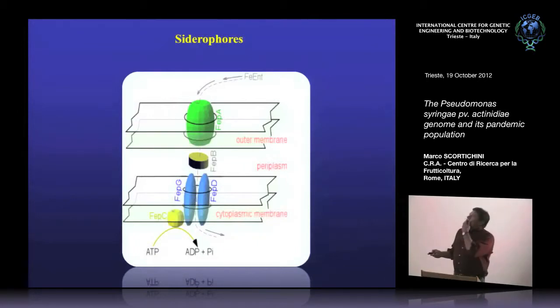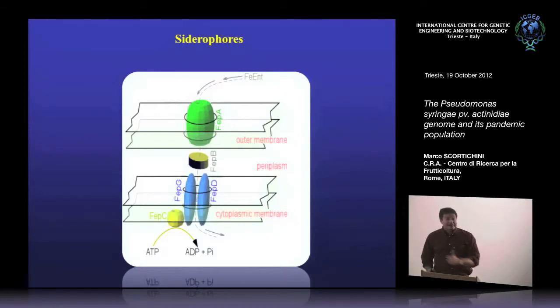We are finishing. We are already talking about the siderophore. I just want to say this because one solution to reduce the danger of this pathogen, apart from copper spray and other compounds, could be to eliminate or at least reduce the effectiveness of this hydrofluor. In fact, there are molecules that can reduce its effectiveness, and we are putting in some new compounds that we see are helping to prevent the spread of the pathogen.